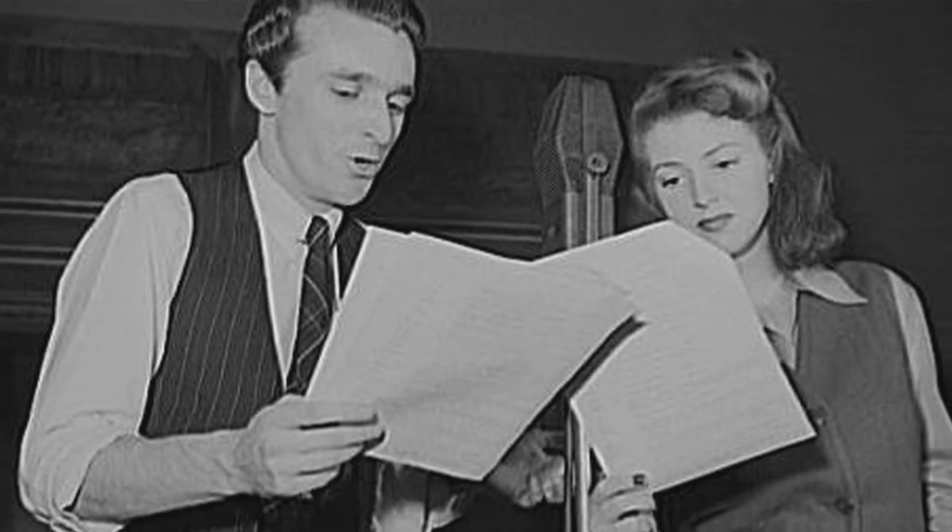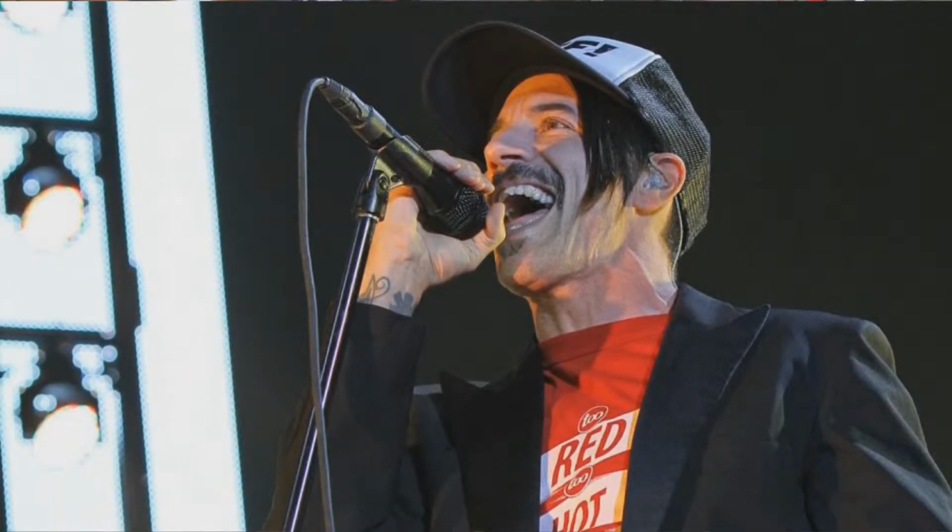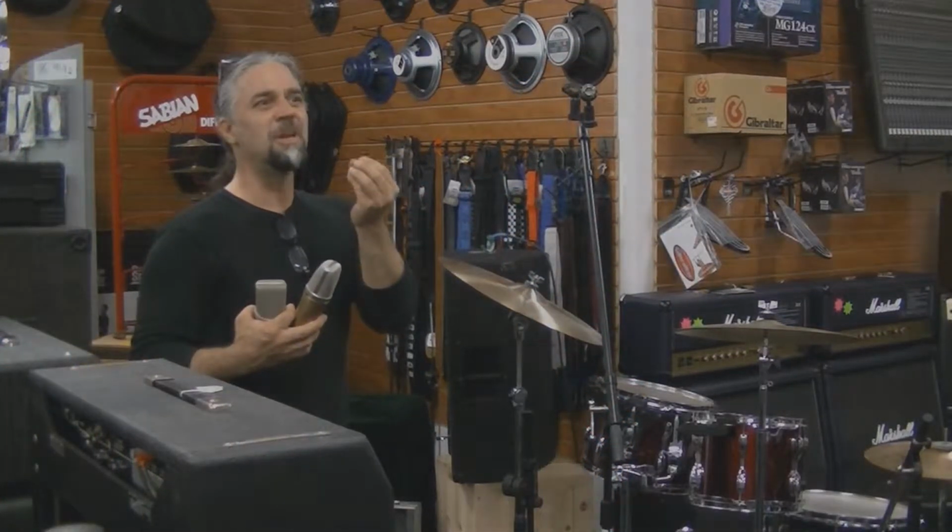Another mic, the SM7. It's just a broadcast mic. It can be used for broadcast, was used for broadcast, and was used as a vocal mic. The Chili Peppers singer uses it on almost all his albums. He's singing into a $350 dynamic mic that can handle the bass, but it has the presence. It has a presence bump. That's the difference. The presence bump is in the 6,000 to 8,000 hertz range, which really brings out the lisp, and you can really hear the intelligible voice.